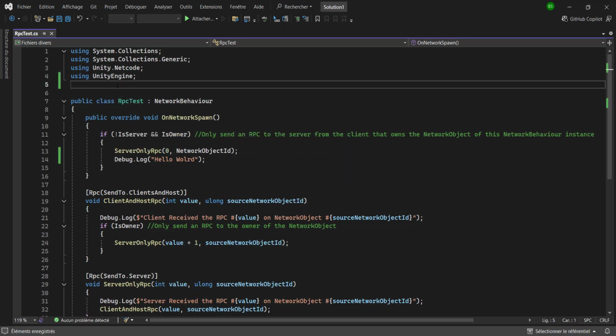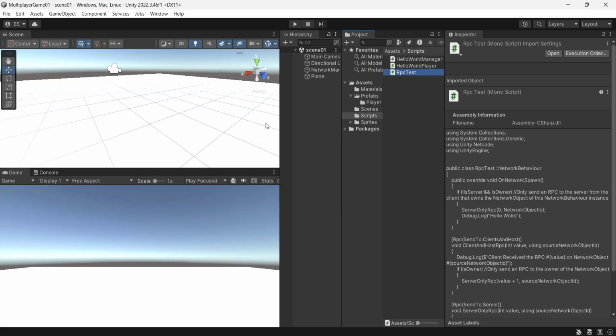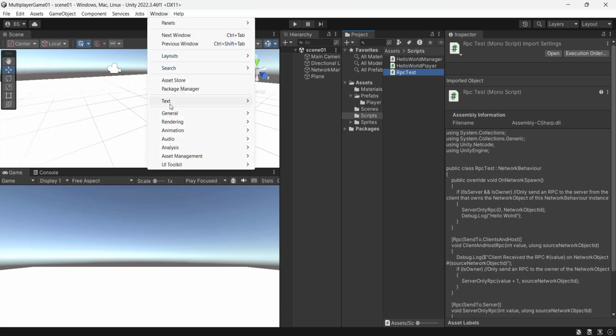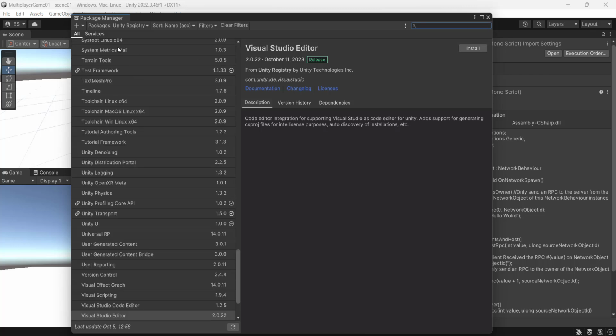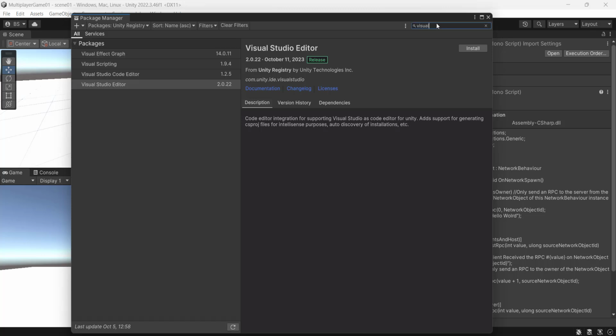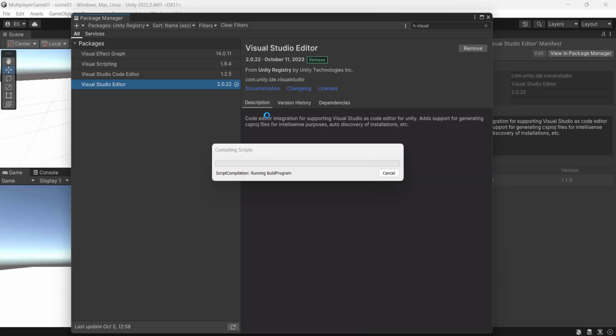So I found that there's a need for installing an extra additional package. When I go to Package Manager and search, make sure that you're searching not in the project but rather in the Unity registry, and I type Visual Studio. I could find two elements, which seem to do the same, and I could pick their most recent version, 2.0.22. So let's check on it.